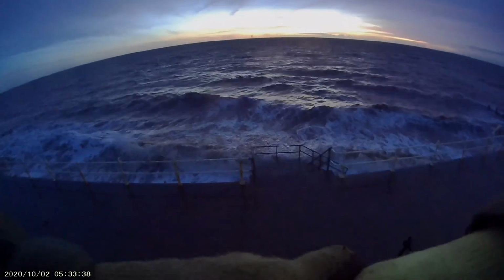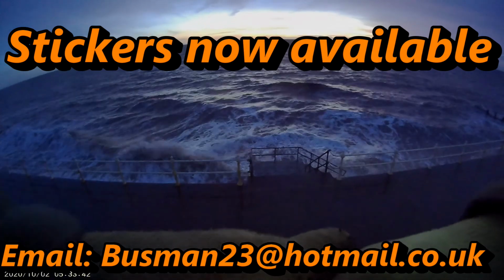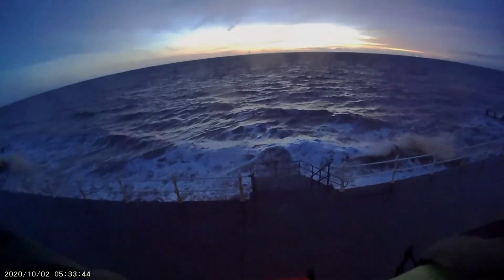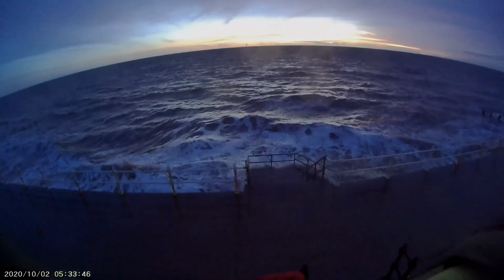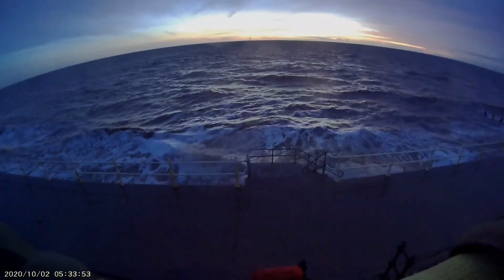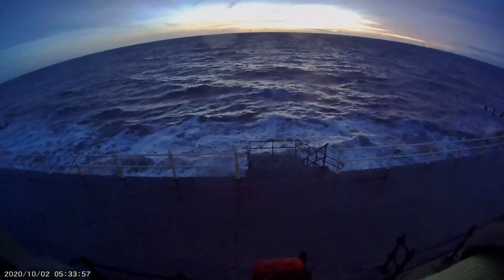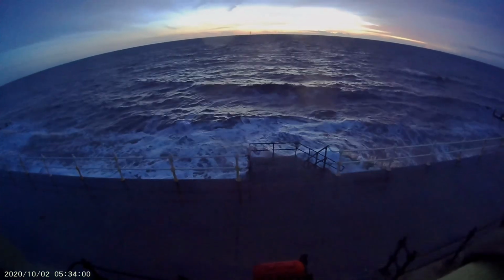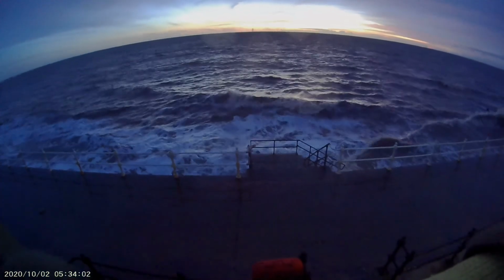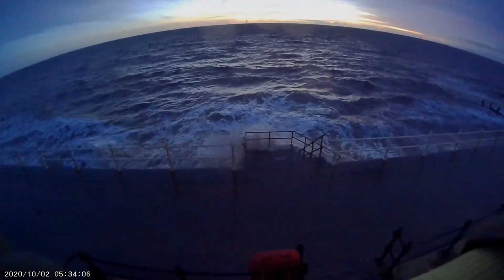Made it here. It wasn't a bad drive down, I made it in good time. I've got a bit of walking to do now. But as you can see, the tide's still in. I'm sure I read that it was high tide at 5:30, so surely it'll be going down by now. So by the time I get there there should be enough covered so I can walk down to the cliffs. Hopefully. If not, I'll just have to wait for half an hour.